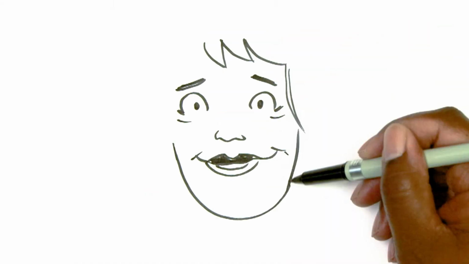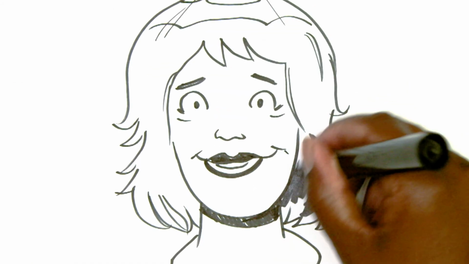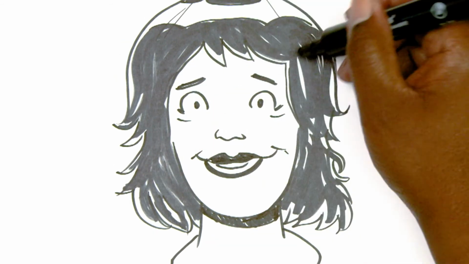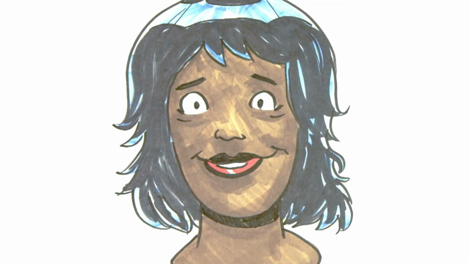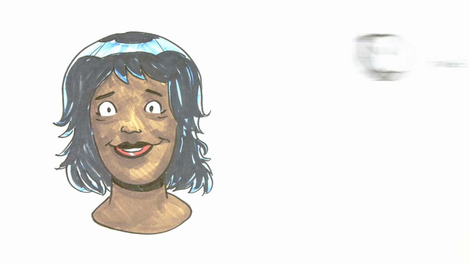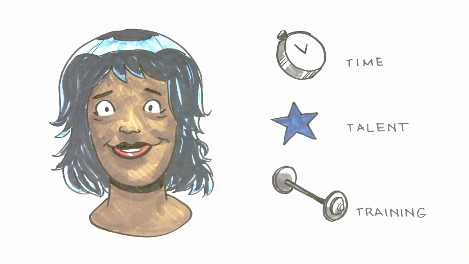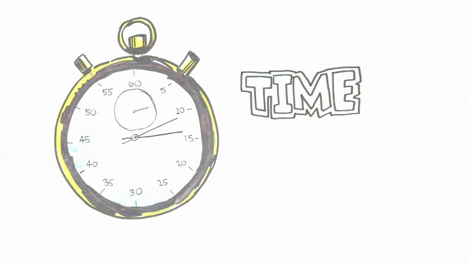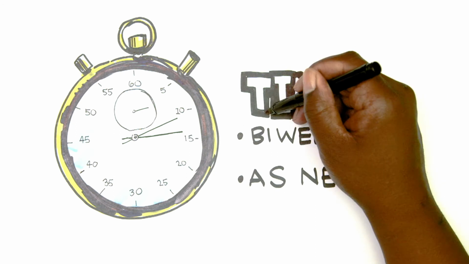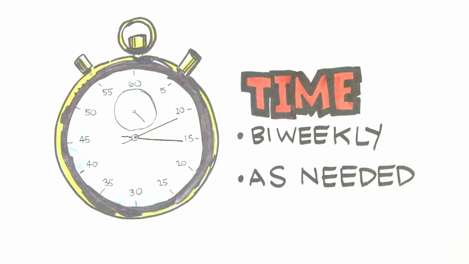After 11 years learning from millions of teachers, BetterLesson has pinpointed the elements that make coaches effective. And we've learned that 3 factors, time, talent, and training, have significant impact on the success or failure of coaching. At BetterLesson, we found the sweet spot for frequency. Our coaches meet formally with teachers bi-weekly and informally in between these meetings.